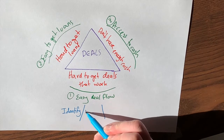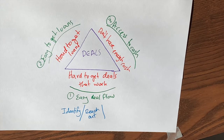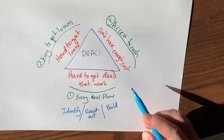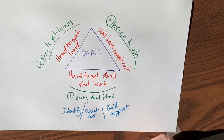Once we've identified them, the next thing we have to do is reach out to them in the way that's going to be most successful — the way that has the highest likelihood of them responding, feeling comfortable with us, and thinking of us in exactly the way we want to be thought of. When we do this, we have competitionless situations in large part. We don't have sellers calling us because they're getting 27 other offers. They're just having a conversation with us. So we identify, reach out, and the third step is we build rapport. If we can do these three things, we are going to have easy deal flow.